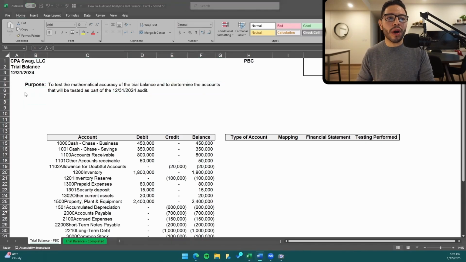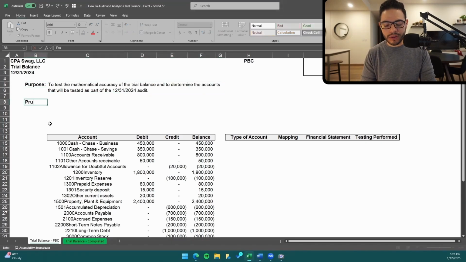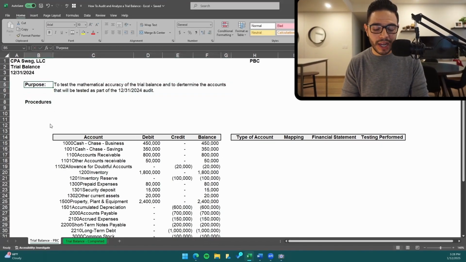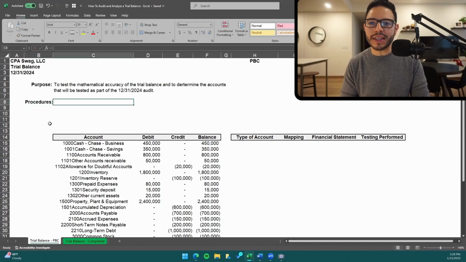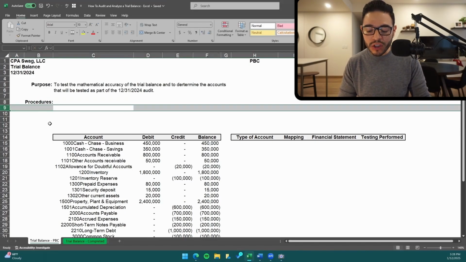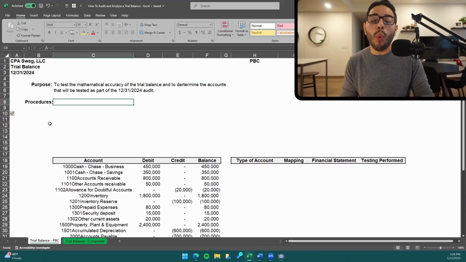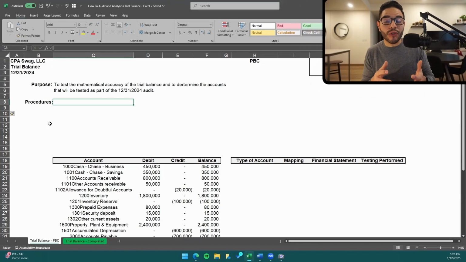The next thing we want to do is add the procedures. From an audit perspective, since we haven't really done any audit work yet, I usually like to leave this blank for now, because I want to properly document what I'm doing as I go through each process. At the end, we'll go back, and this is really good for you to practice your own documentation skills.